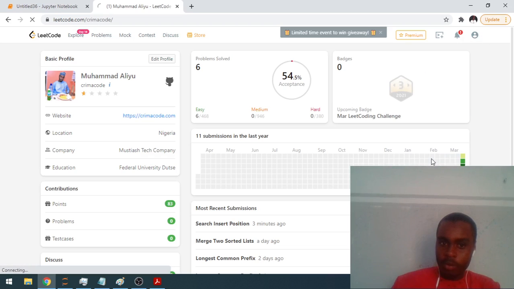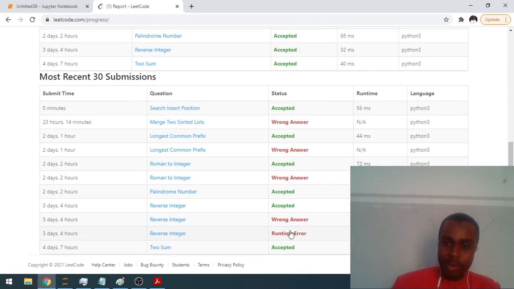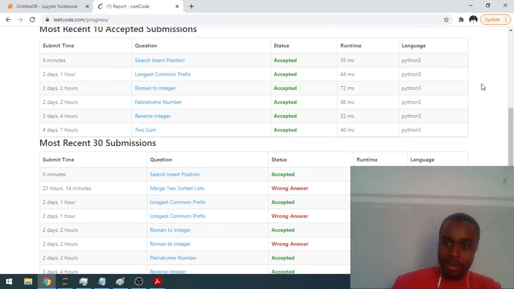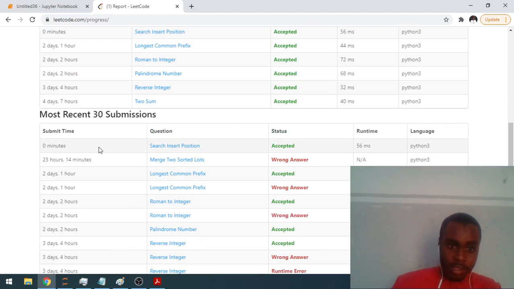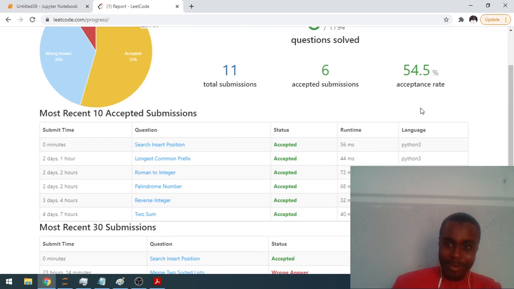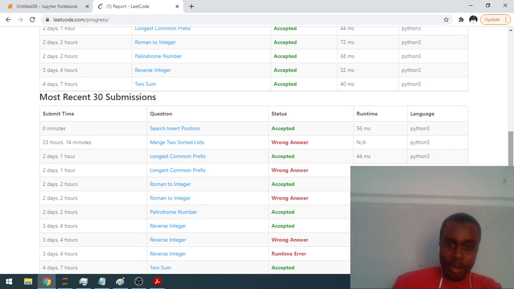So, one of the things that I hate about Leetcode is this acceptance rate. It is so crazy. When I started doing Leetcode, I never even thought about the acceptance rate. I never knew what it meant, until now. Today I solved this search insert position problem, and I was testing it to the point that I did not want the acceptance rate to be reduced. So once I submitted it, I got accepted.